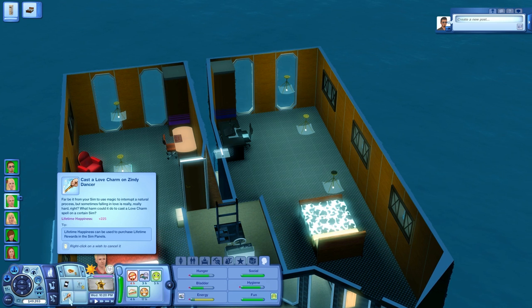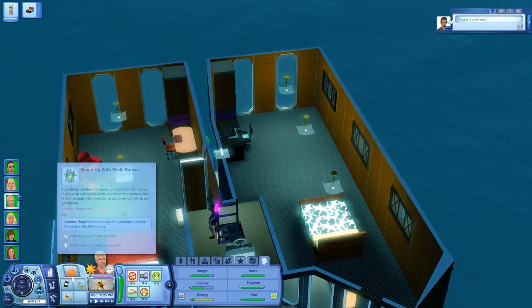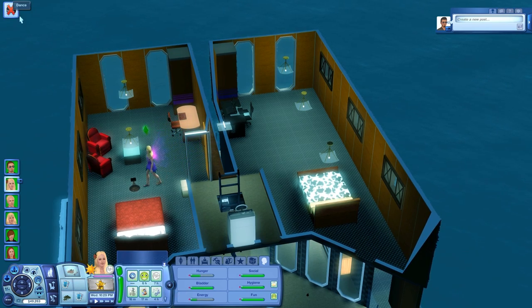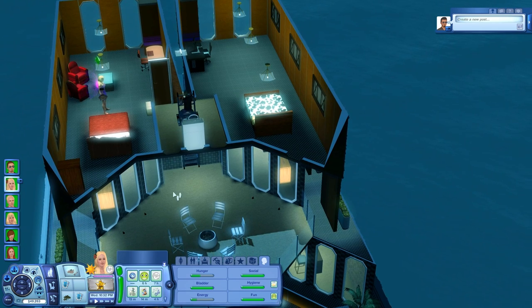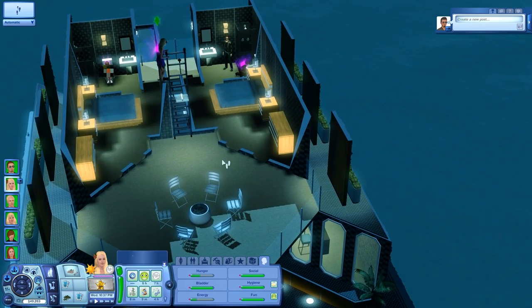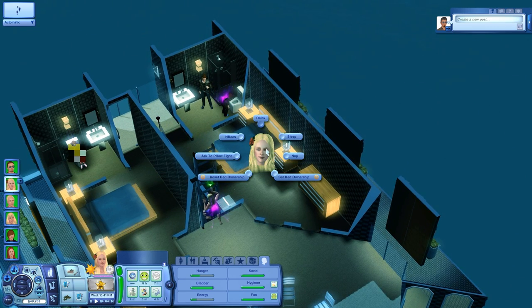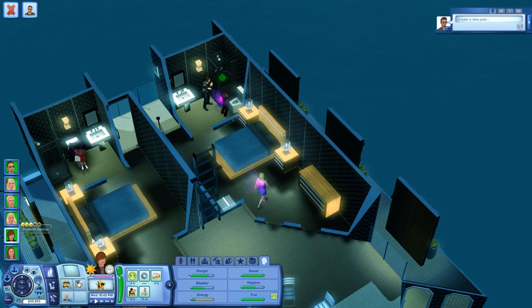Cast a love charm on Cindy Dancer. Why the heck would I even want to do that? No. Go here. Oh, they're a bit seasick, apparently. Please.